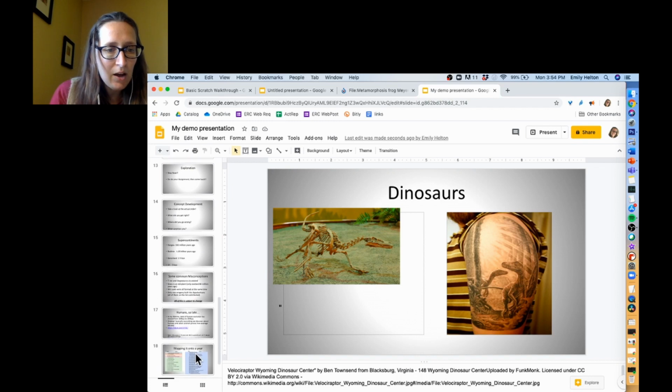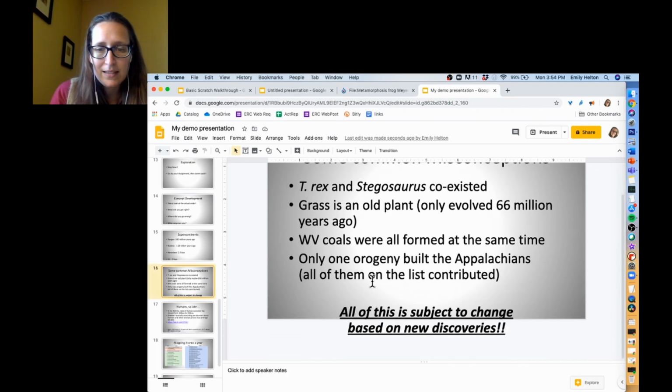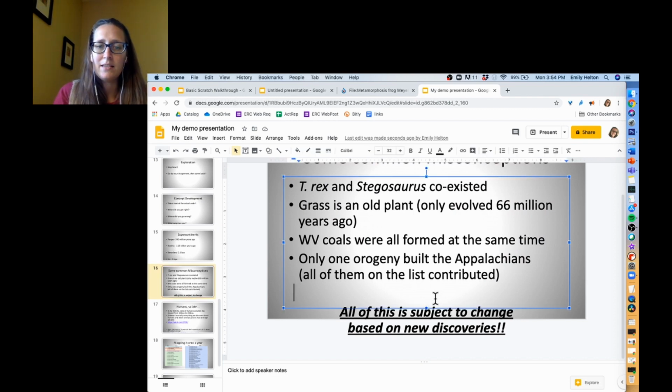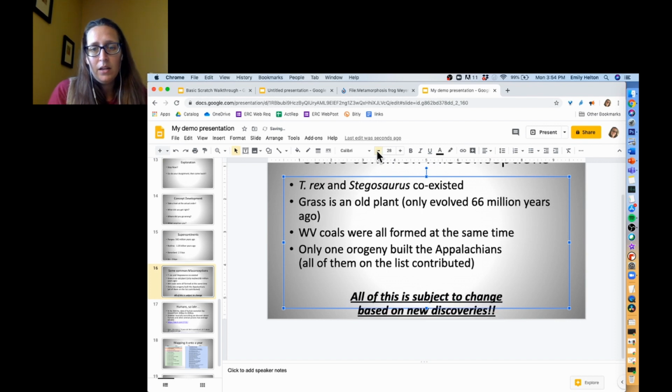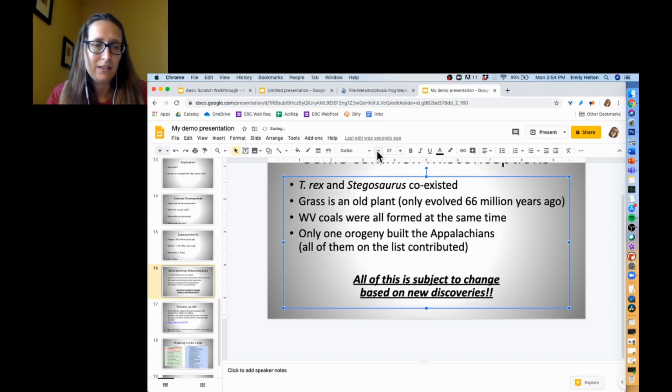But as I go down, you'll notice that some of the text has gone off the bottom of the slide. So it doesn't always size things correctly. And when that happens, I can click, and you'll notice I don't have my cursor down in here. I clicked on the edge of this blue border around here to select everything inside there. And then I can just use this minus button to resize it so it all fits on the screen again.